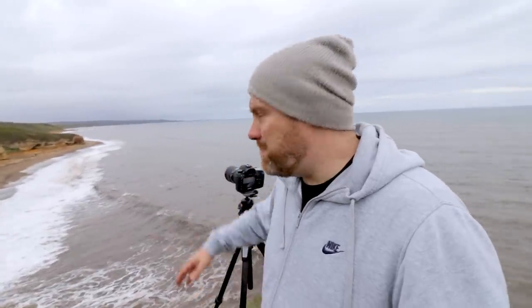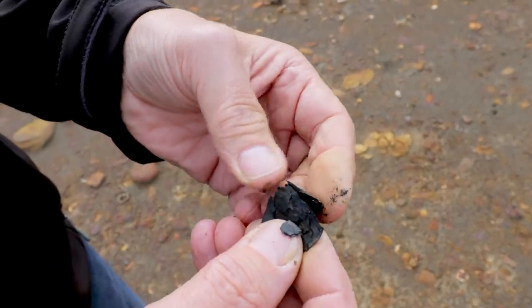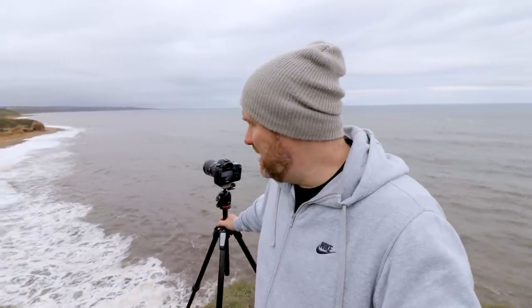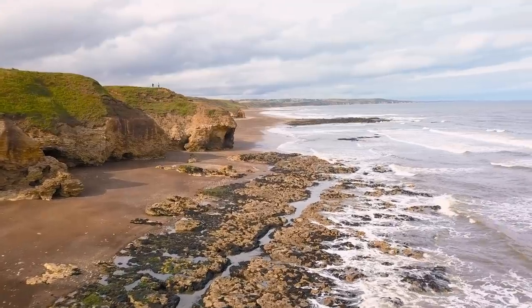When we think about some of the damage that we cause as humans to the landscape and environment, this beach is actually proof that all is not lost — it's been cleaned up since then. It's taken quite a long time, but now nature is just taking it back. There are still some bits of coal waste and other rubbish on the beach, but it's a lot better. It's a really nice place to be now, and on the whole it still feels very natural, which is quite an encouraging thing.